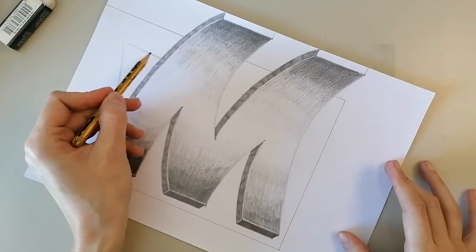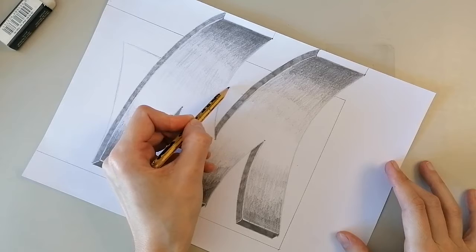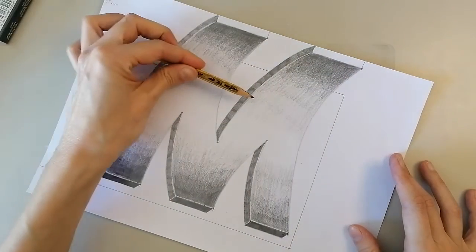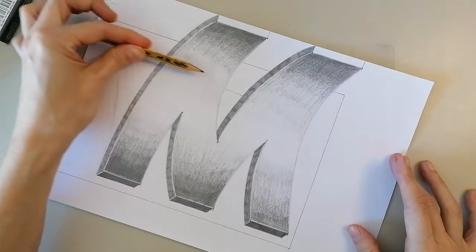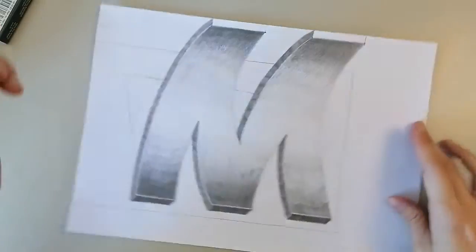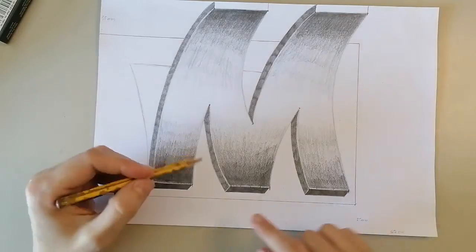We are going to lengthen this line as if it was continuing, here. So this one is at the same level of this one. Okay, can you see it? That's it. This is one of the cast shadows we have to do.